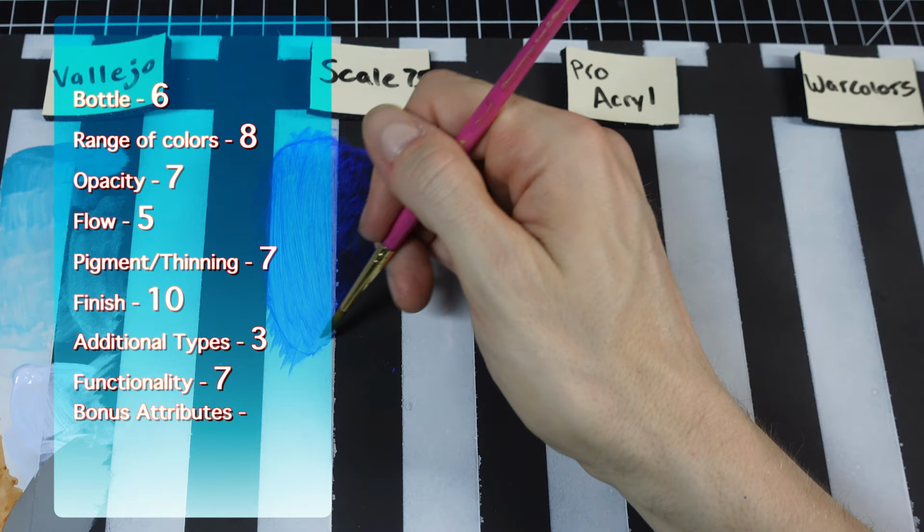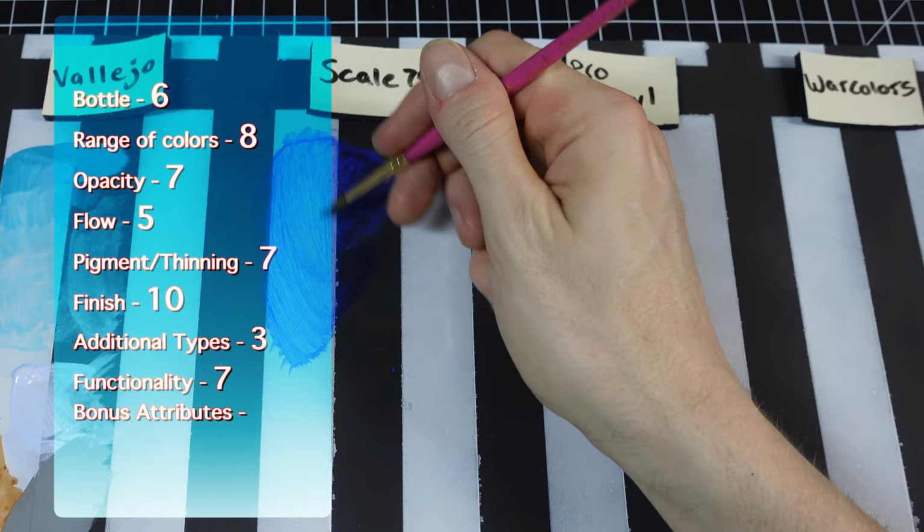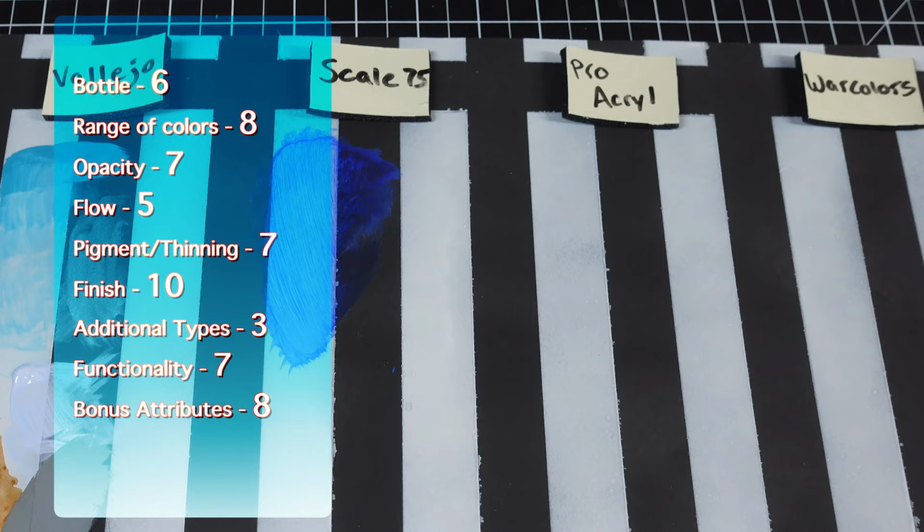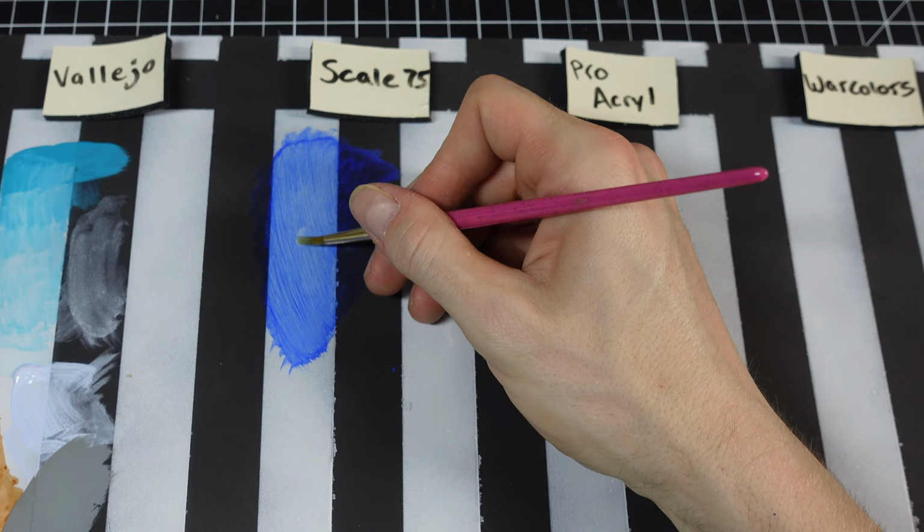So decent marks in functionality. And then for bonus attributes, I will say the dry time on this paint is actually really good. You can kind of put it down and continue to work it for a very long time. And if you introduce a little bit of thinner medium or water even back into the mix, you can continue to work the paint.